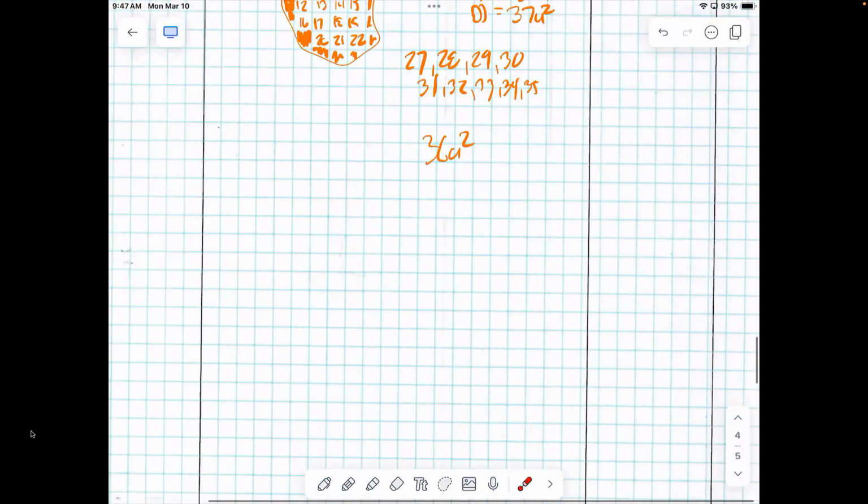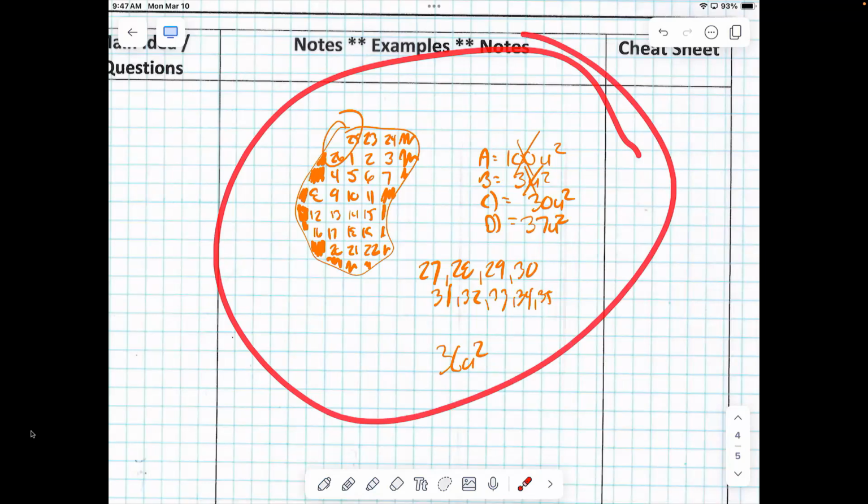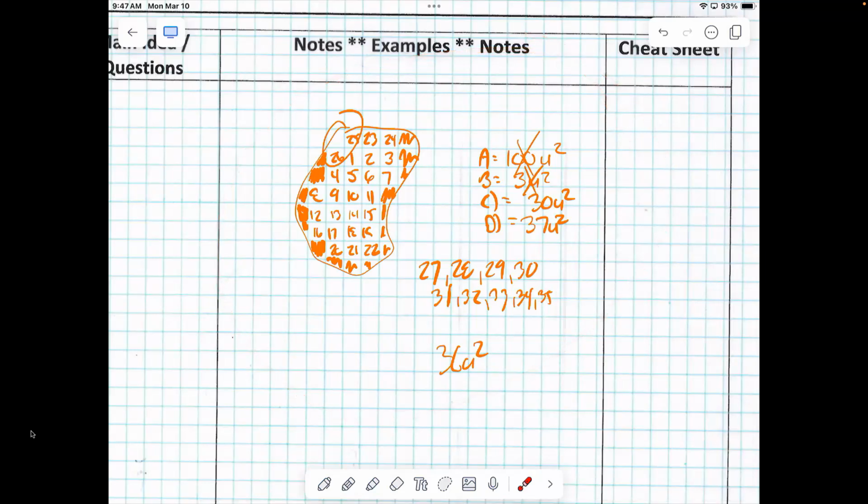And then just quick review. You guys didn't take notes on this, but if you're given a blob type shape, we almost have to go back to just basic counting to find area of something like this, right? There is no formula to find the area of something like this. So we literally just started counting how many squares were within that shape. Making sense?